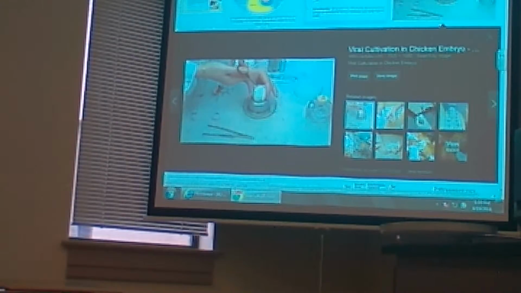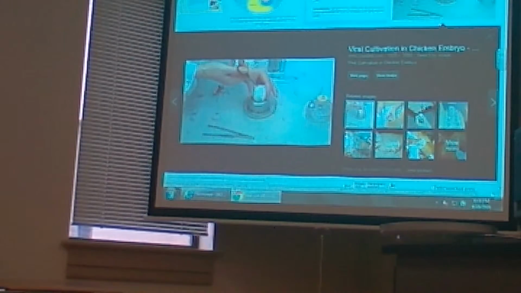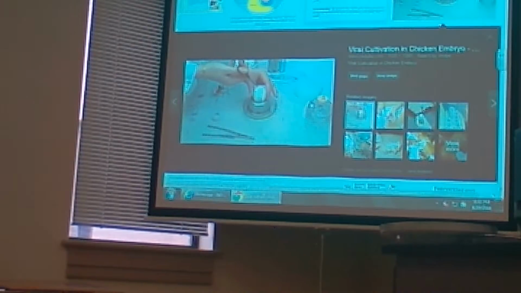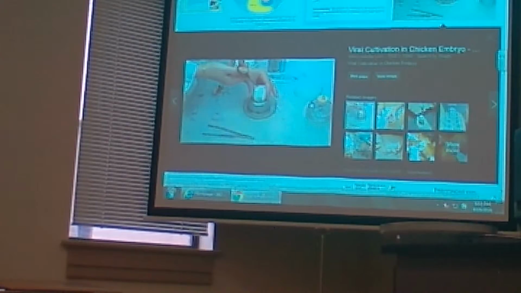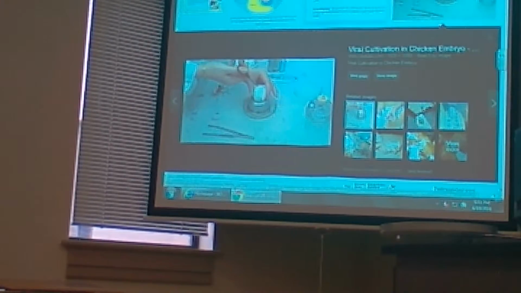Another way is chicken eggs, right? You can cultivate viruses in a chicken egg, and the nice thing about cultivating rabies or something like that in a chicken egg is that it just sits there in one place and isn't going to run around. If you're cultivating a dangerous virus, you don't have to wonder where it went. I had it right here a second ago, and then it's gone, right? So you can just inject the different viruses into the egg and infect chicken eggs, even with viruses that chickens normally can't get, because you're injecting it into the egg. So that's a very handy way to culture certain viruses.